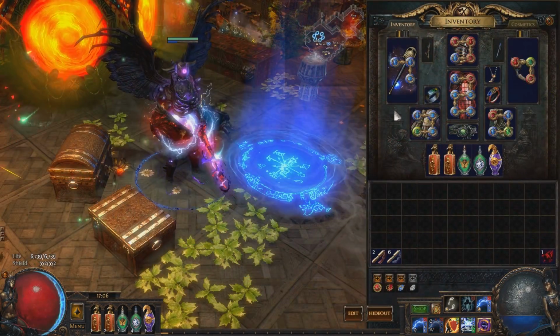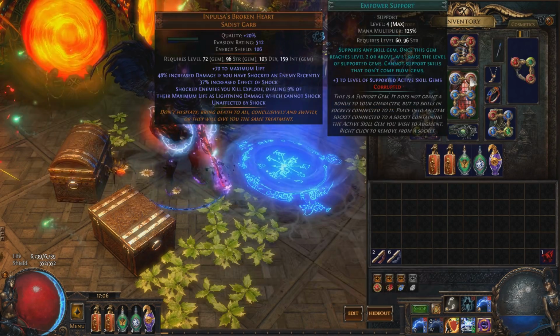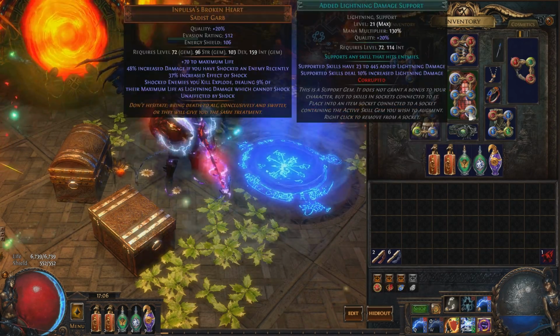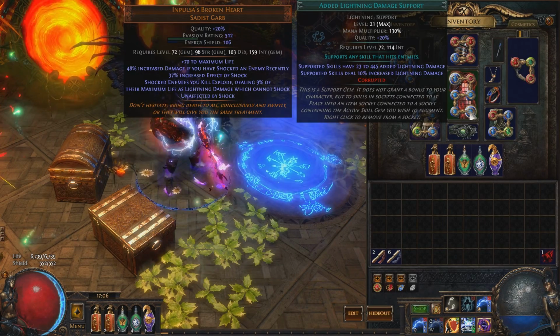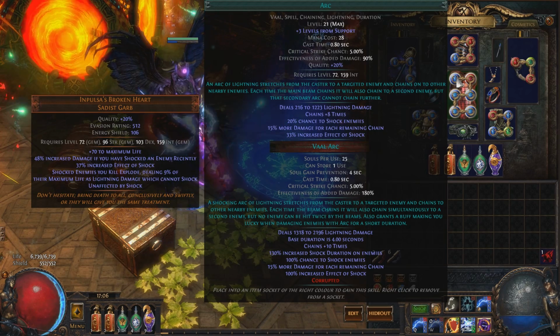Let's start our gear discussion by talking about gem selection. Your 6-link Arc setup should be Arc, Empower 4, Increased Critical Strikes, Controlled Destruction, Spell Echo, and Added Lightning Damage. You have some latitude with what you put in your Arc setup. This is going to be one of the highest available damage configurations.